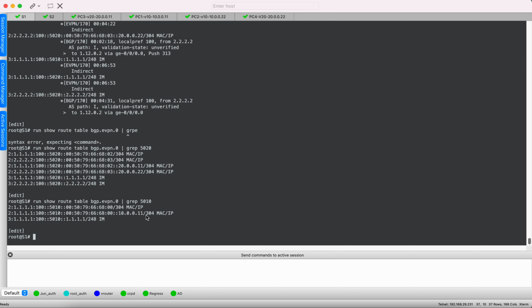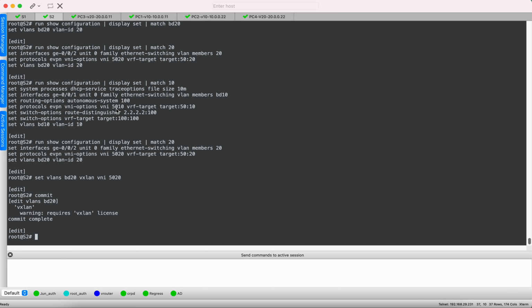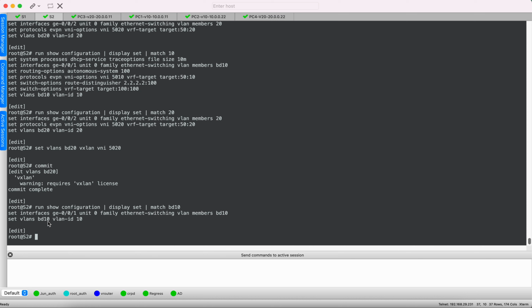Okay, 5010, I have the local entry, everything is there, but I think S2 is not properly configured, because I don't see the type 3 route also. Okay, let's see why. BD10, right? Yeah, BD10. See here, I did not configure this VXLAN part.